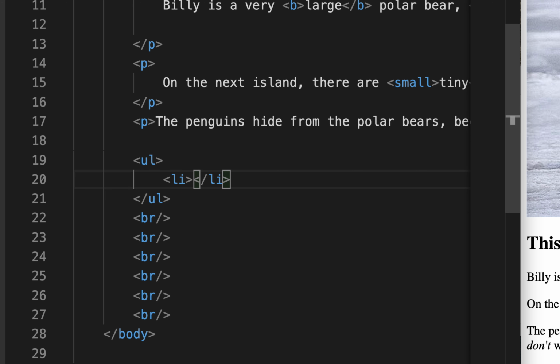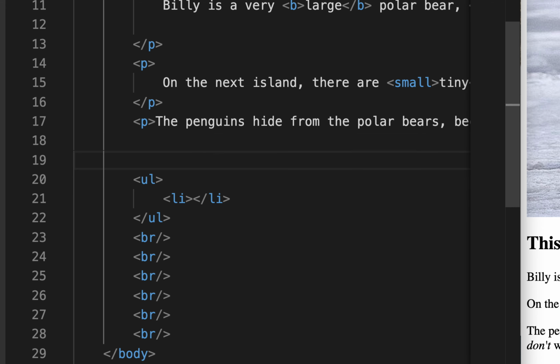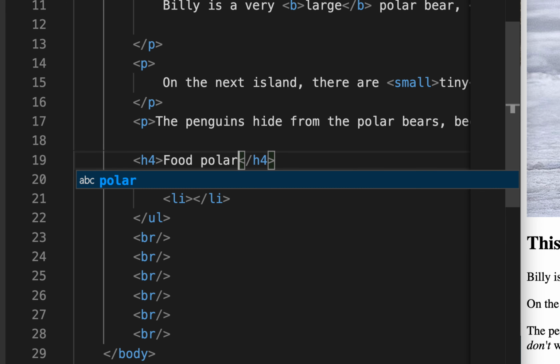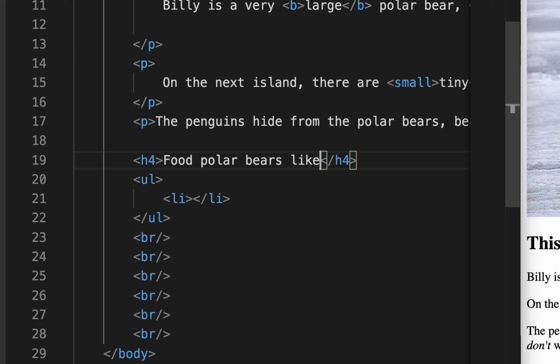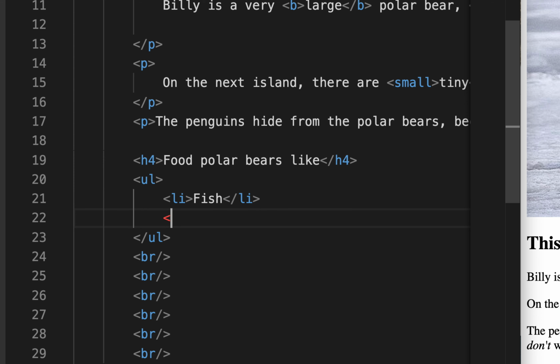So we can say, let's give it a title of an H4, food polar bears like. So we're going to say fish. Let's create another li. We're going to say penguins.